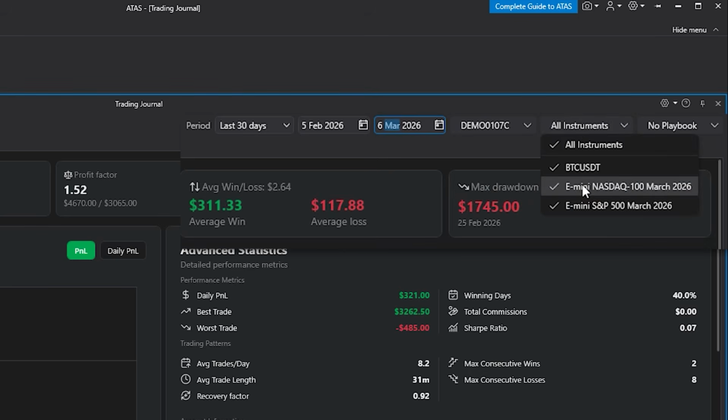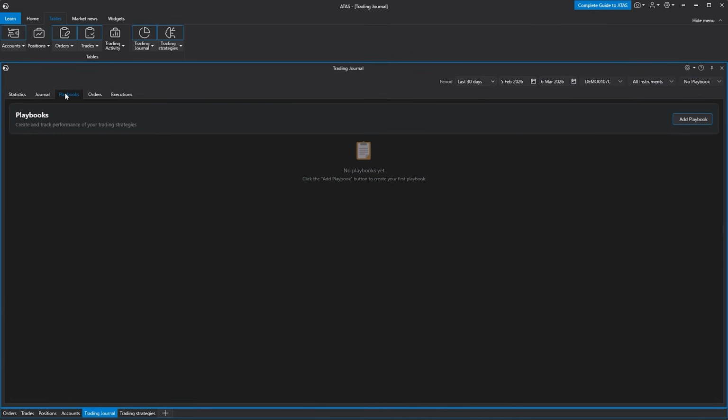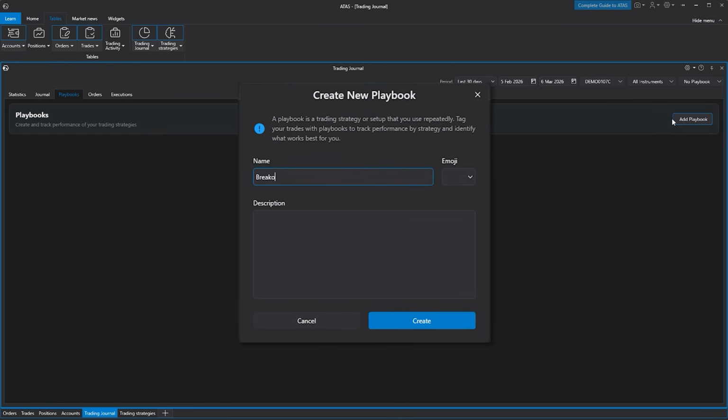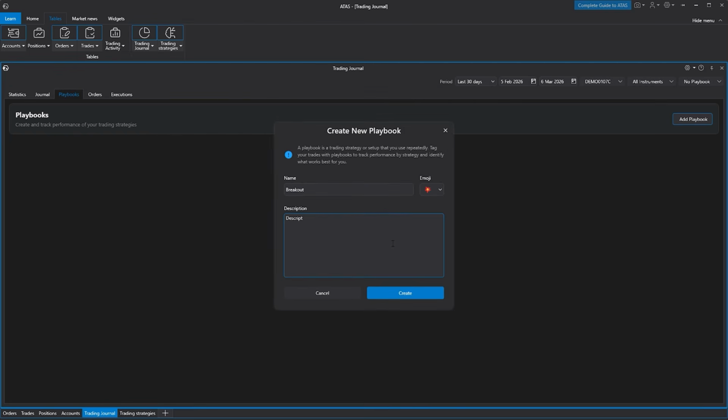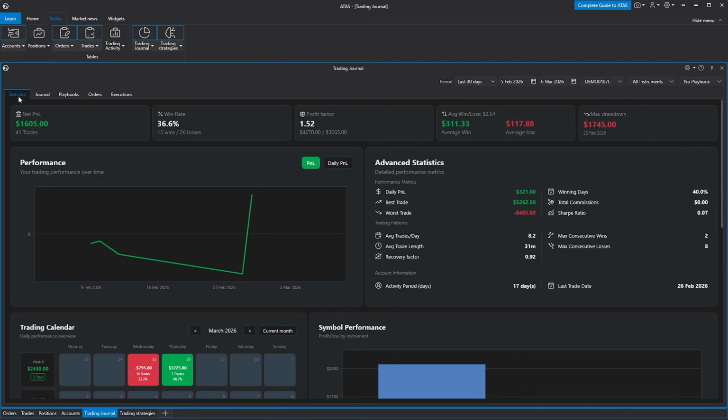You can also set a filter by instrument. And since we're traders building for traders, we've created a filter by playbook, which you create yourself. In the playbook, you can collect trades made according to a specific strategy or pattern, or even trades executed in a certain mood. You group different trades together by a common feature using tags. Sounds interesting to practice, right? But first, let's go over the metrics.